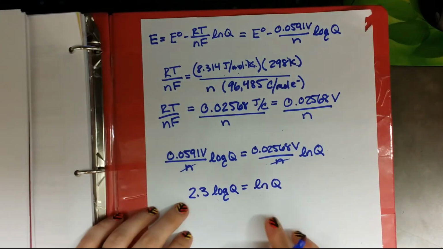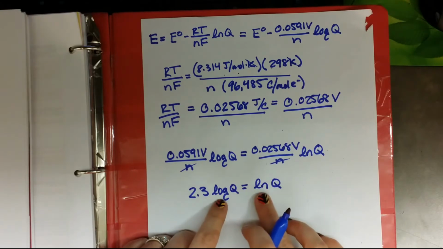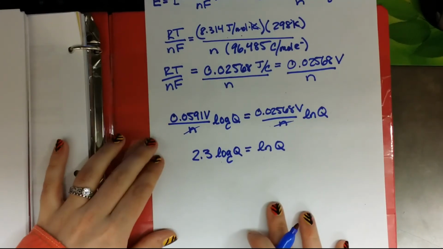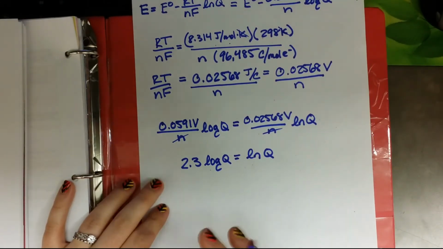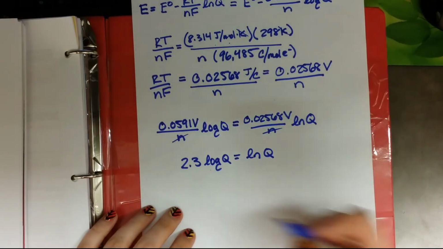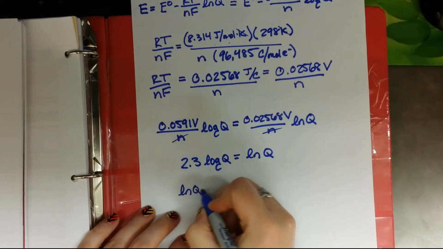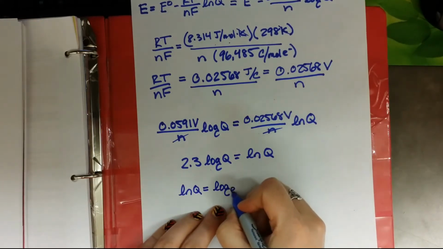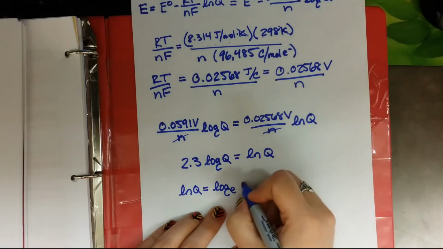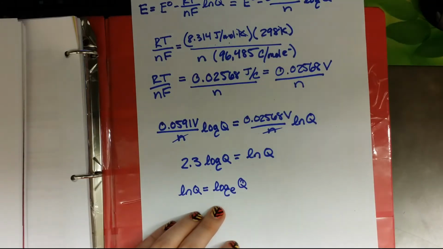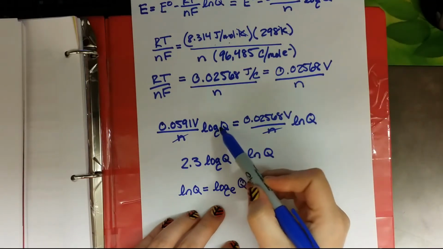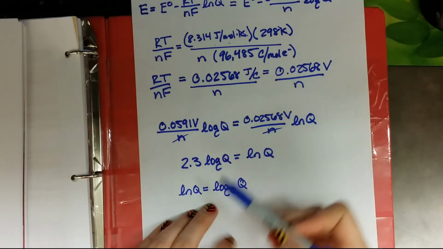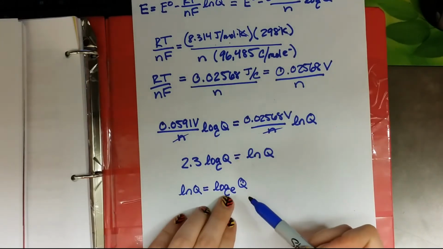Okay, so does this difference in the two types of logs end up giving a value of 2.3? Well, if we think back to log rules, especially those for changing base, I'm going to start off with saying that ln of Q is the same thing as the log with a base of e of Q. Okay? And so log of Q up here, most typically, especially since your calculators are programmed this way, has a base of 10. Right? But natural log is just a log with a base of e.